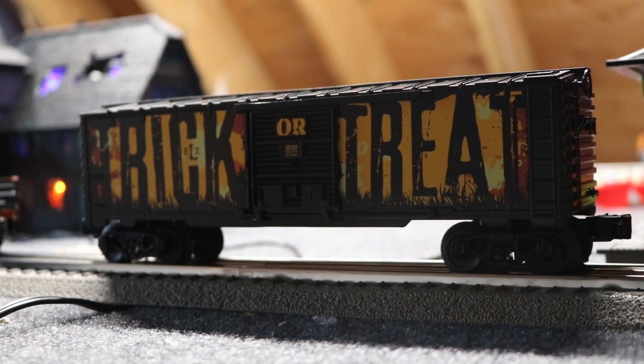So yeah, I wanted to play the sounds ahead of time because you're not going to be able to hear them as well when the train is going around the layout with the sound of the diesel. And this car, Lionel has had out for a couple years now, so it's pretty cool.